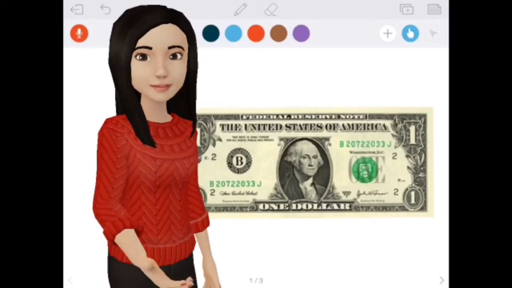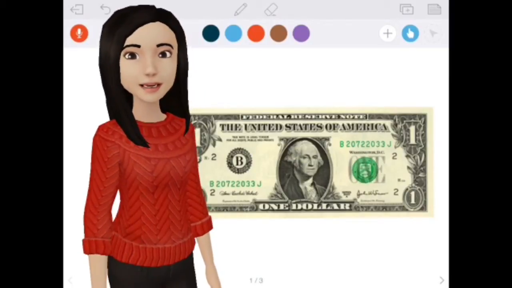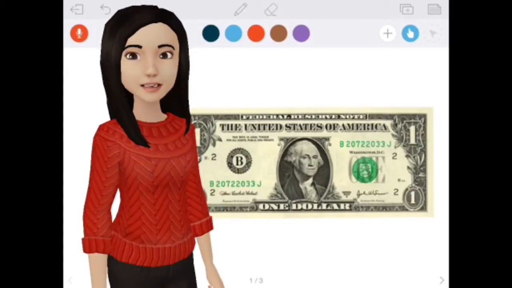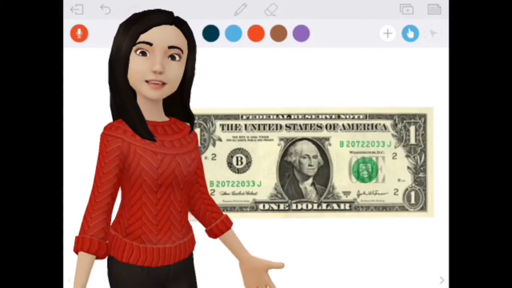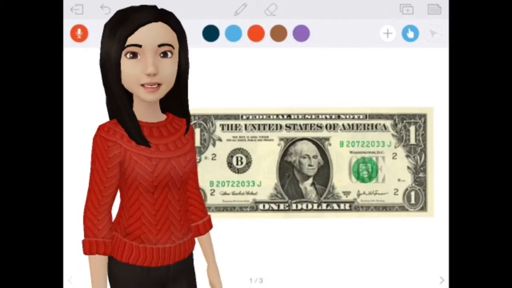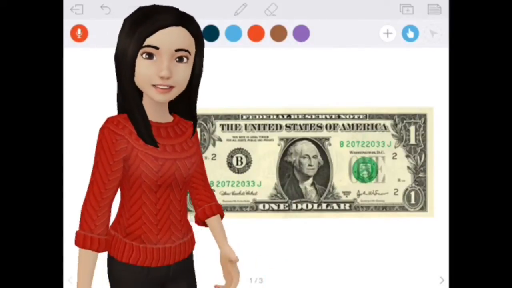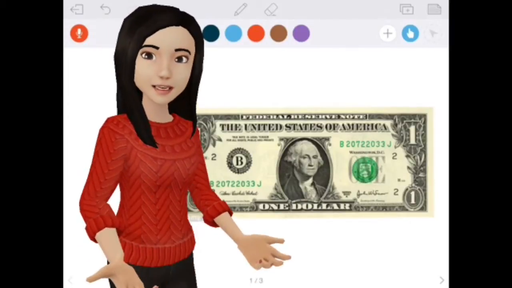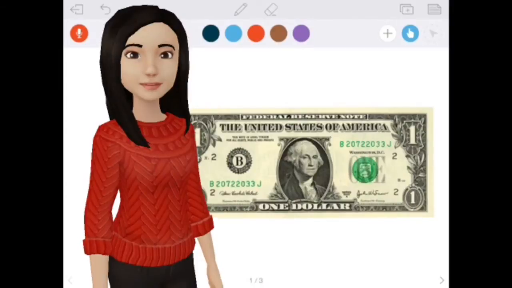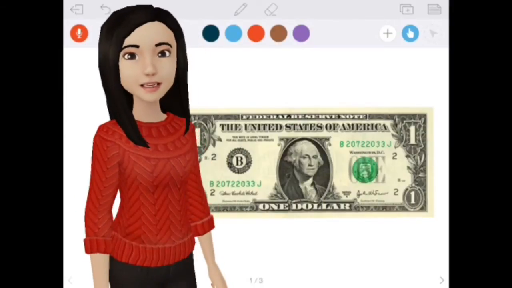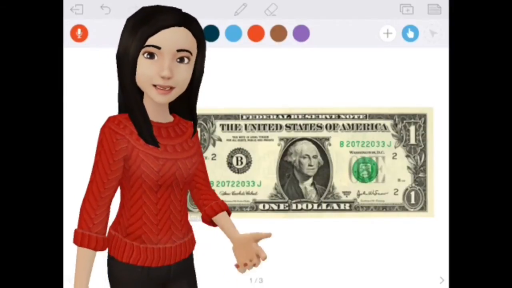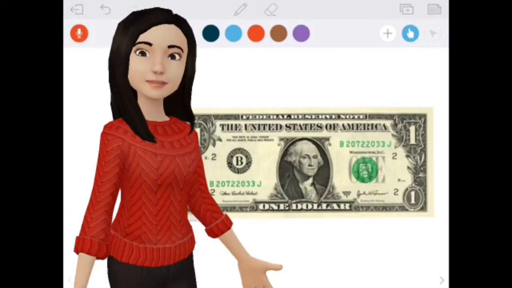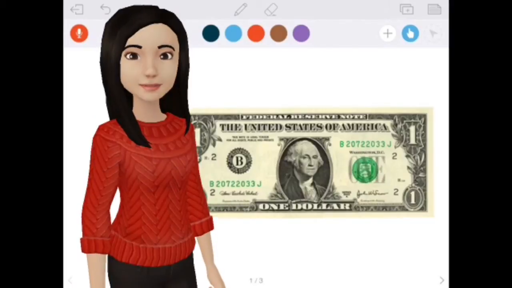Hi boys and girls! Yesterday, you learned how to combine pennies, nickels, and dimes to make 25 cents. You also counted quarters, dimes, nickels, and pennies up to different totals. Today, we are going to state how many pennies, nickels, dimes, or quarters equal $1.